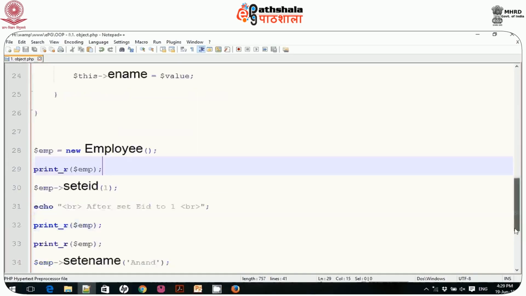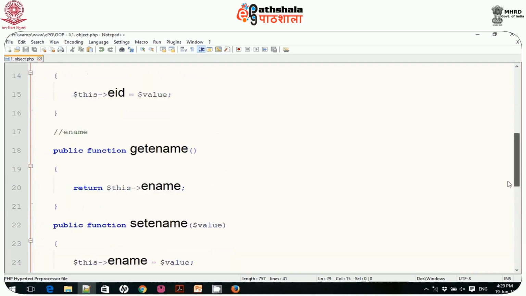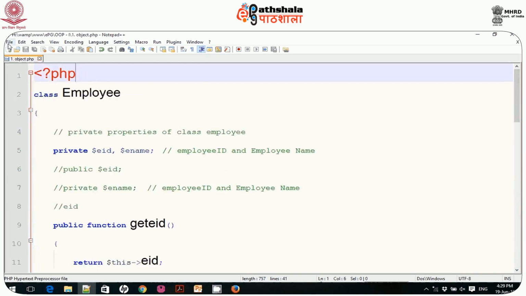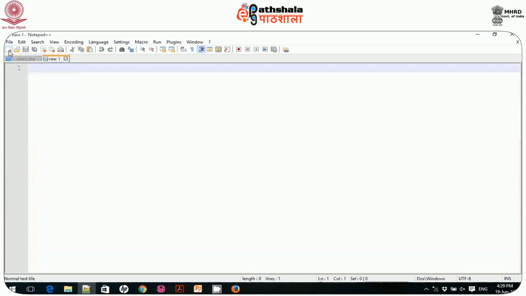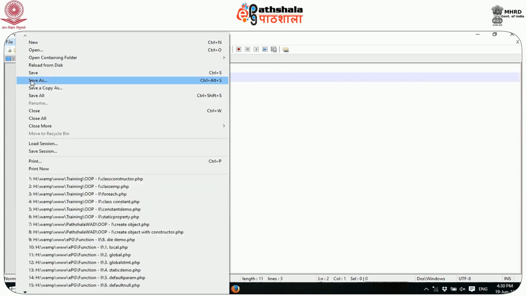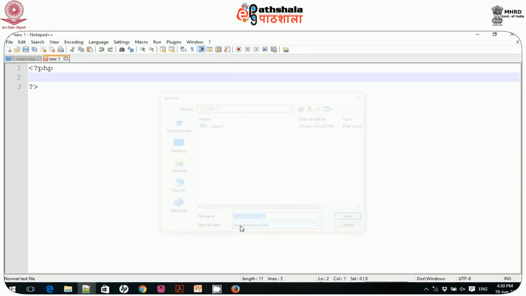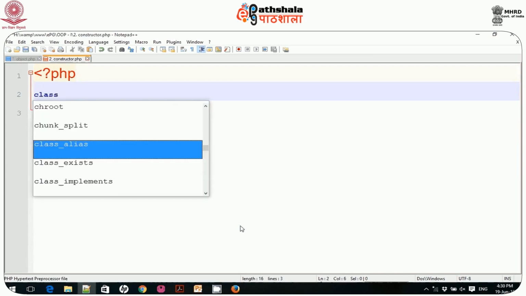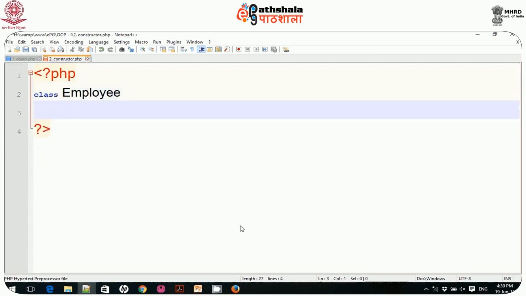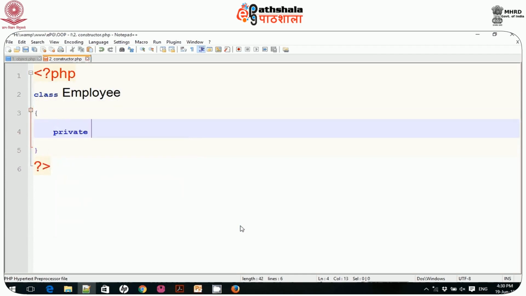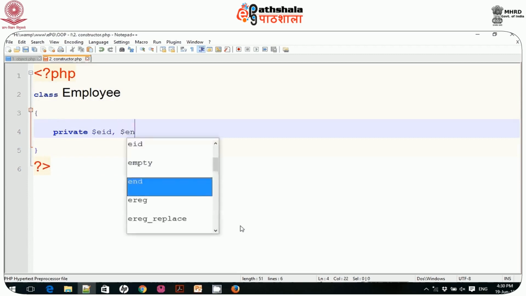Now in that example I haven't used a constructor, so let me write code which uses a constructor. Let me create a new class file. I type the PHP opening and closing tags, then file, save as, and save this as second constructor dot PHP. Let me create class employee. Once again I define two attributes: private employee ID and employee name.